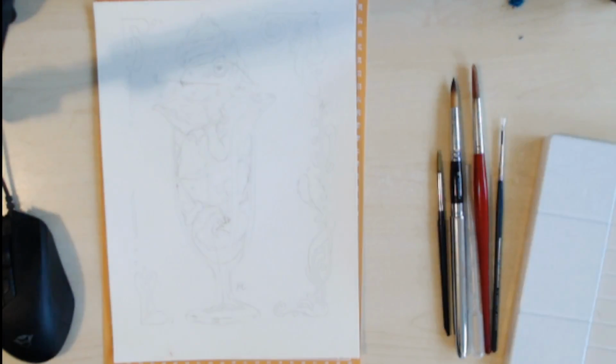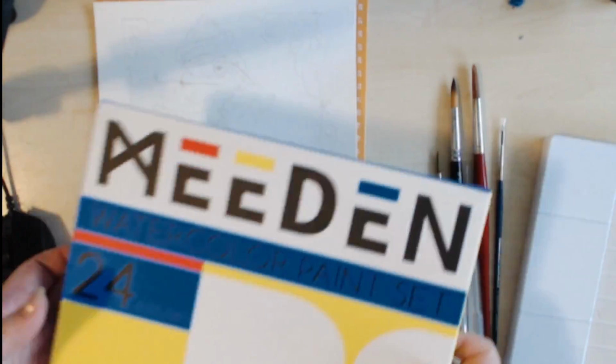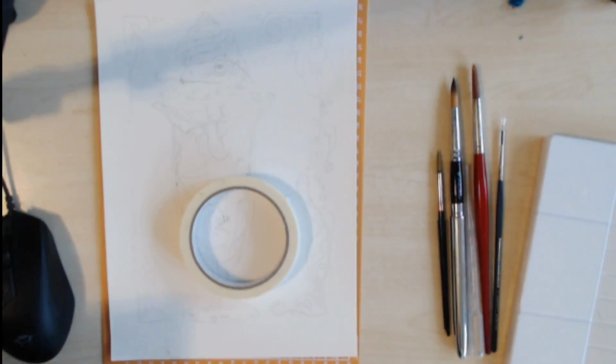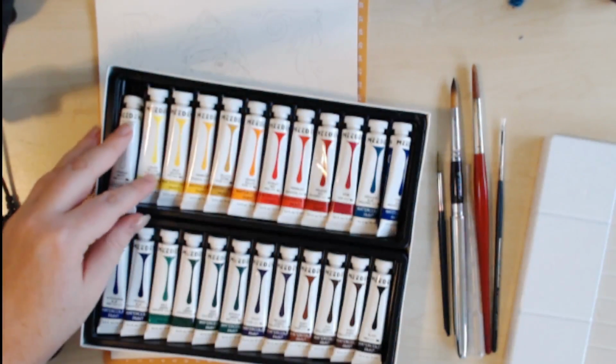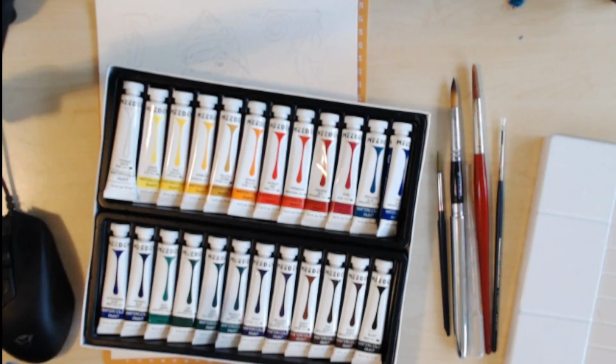But I have been given, it was a gift, a new set of watercolors, which is this one. It's a Meeden watercolor paint set. As far as I know, it's an Asian brand, but it is supposed to be quite good for the price that it is. So I wanted to try them out, and I actually have tubes this time. So no pans, but tubes. So we're going to test them out.